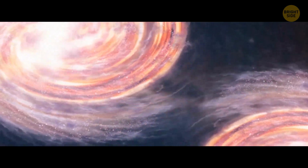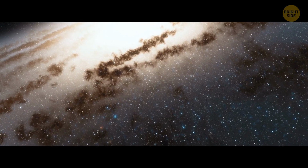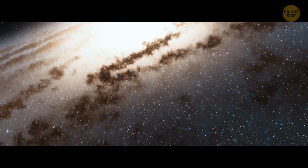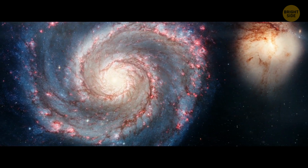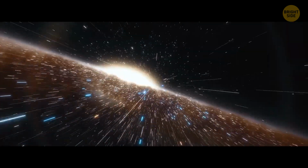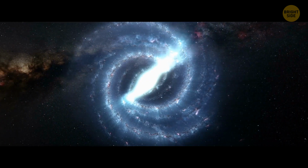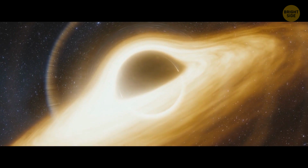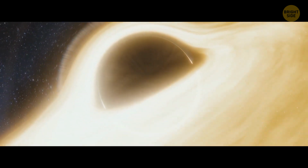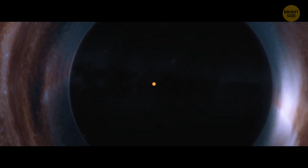The collision of two galaxies is an accident of enormous proportions, and it might happen to our home quite soon, in space terms. The Andromeda Galaxy is heading our way. It's a spiral galaxy about twice the size of ours, and there are about 1 trillion stars there, which is twice more than in our Milky Way. At the very center of this bright galaxy lurks a dark beast, a black hole. Its weight is 2 8/8 of the Sun's mass.